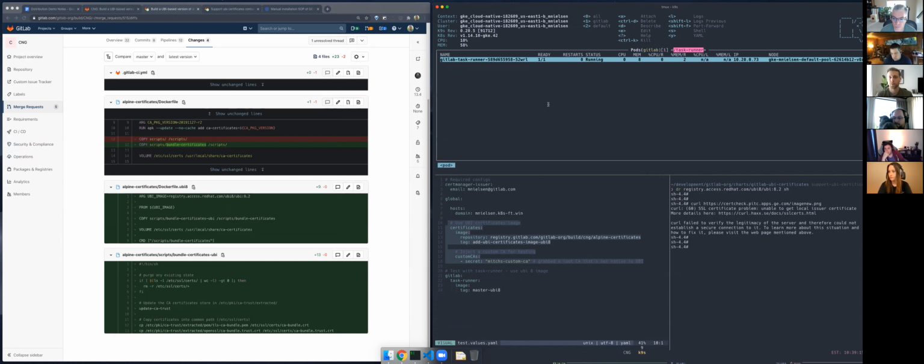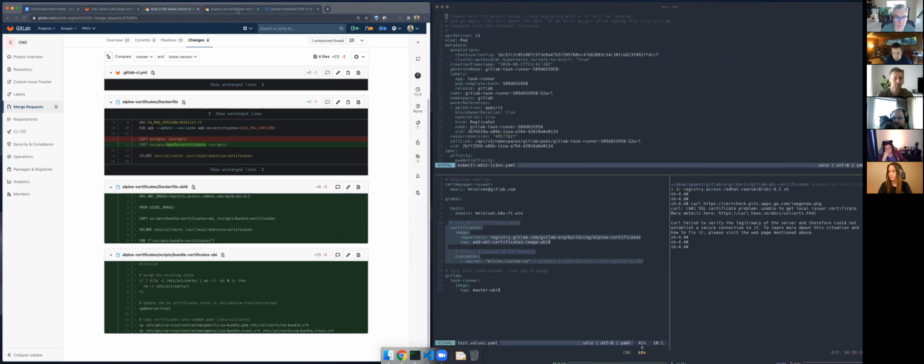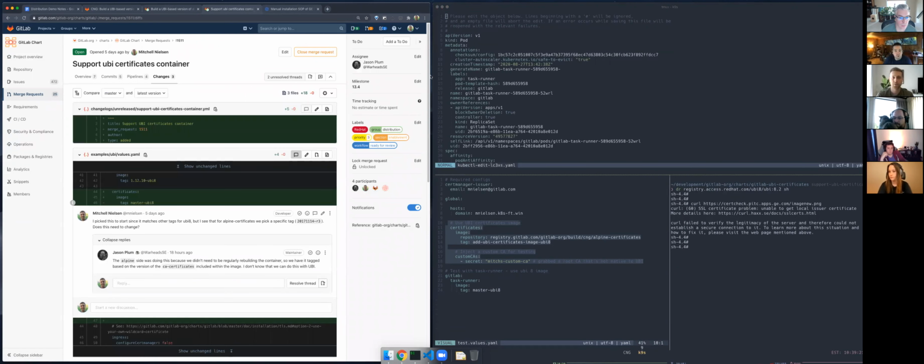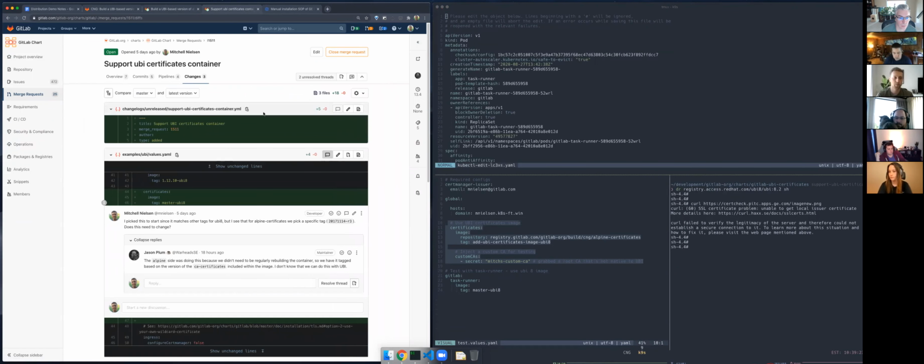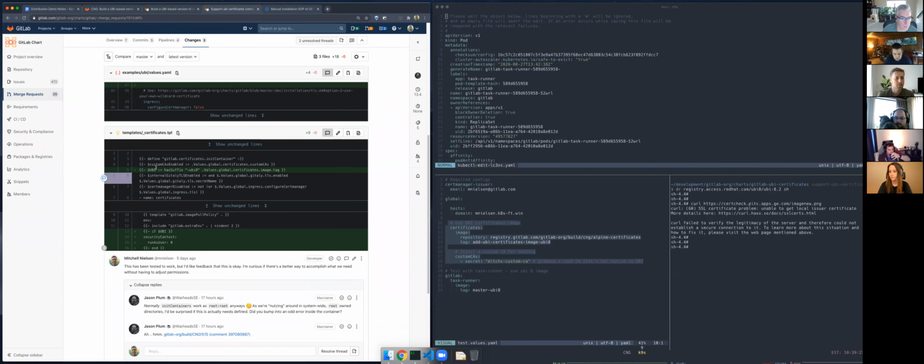What I can do here is now our task runner. Part of the change in the chart, which I can show here, is to change the mount point where the custom CA would be mounted because it's a little bit different on Red Hat. So you can see here in the certificates template, we'll set a variable UBI to true if the global certificates image tag has a suffix of UBI-8, which you can see here it does. All of our UBI-8 images are appended with UBI-8 at the end to delineate the difference.